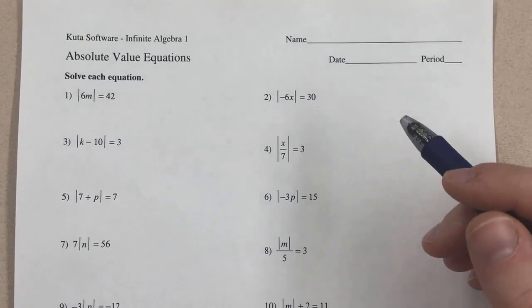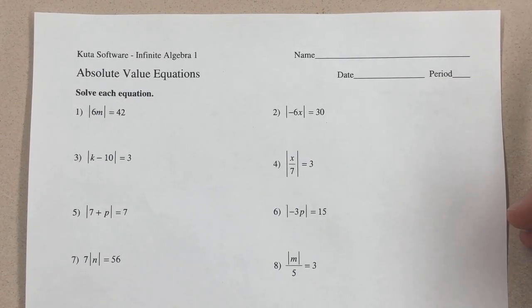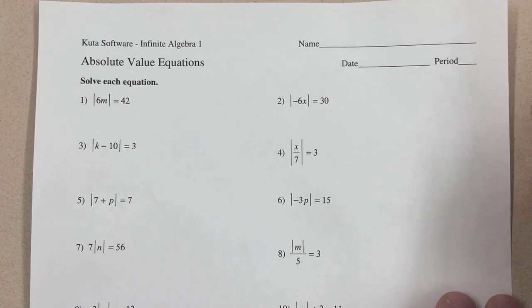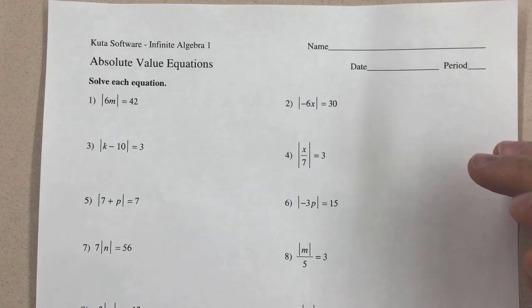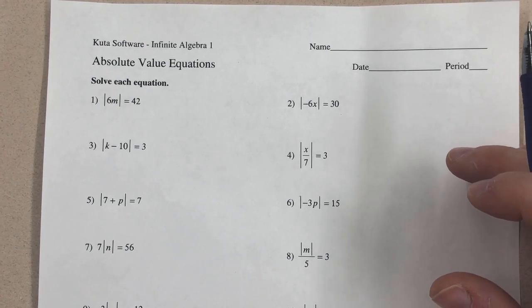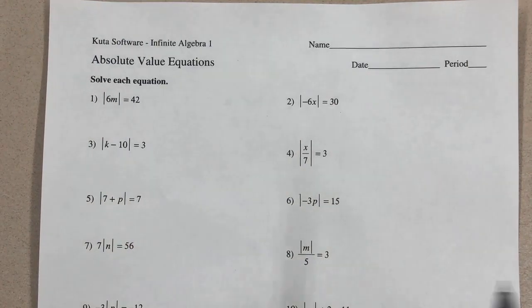This is Mr. Murray coming to you from school, believe it or not, with a little video on absolute value equations. All right, so this is the sheet we did in class. I'll go through a couple of these because it seems like some of us are still struggling with some of the concepts here behind absolute value equations. Okay, so the idea is to get the bars alone, take the bars off, and then solve.